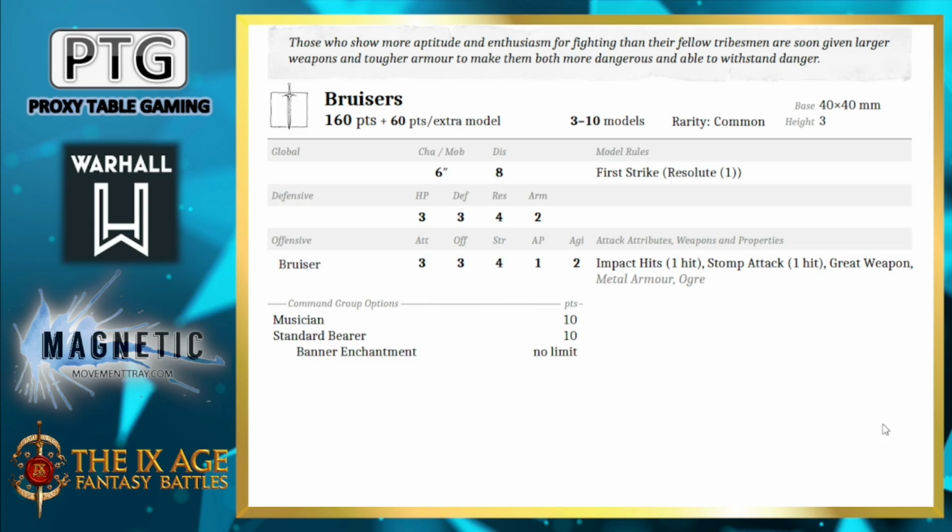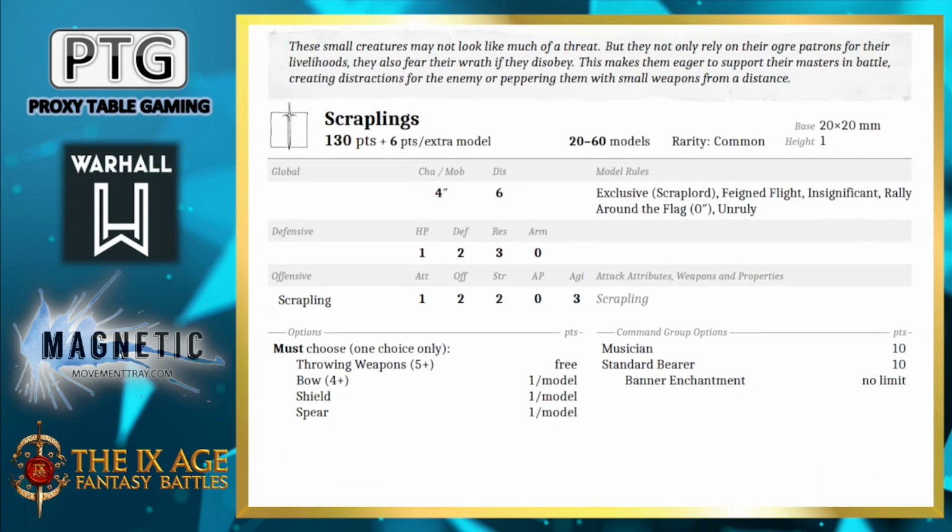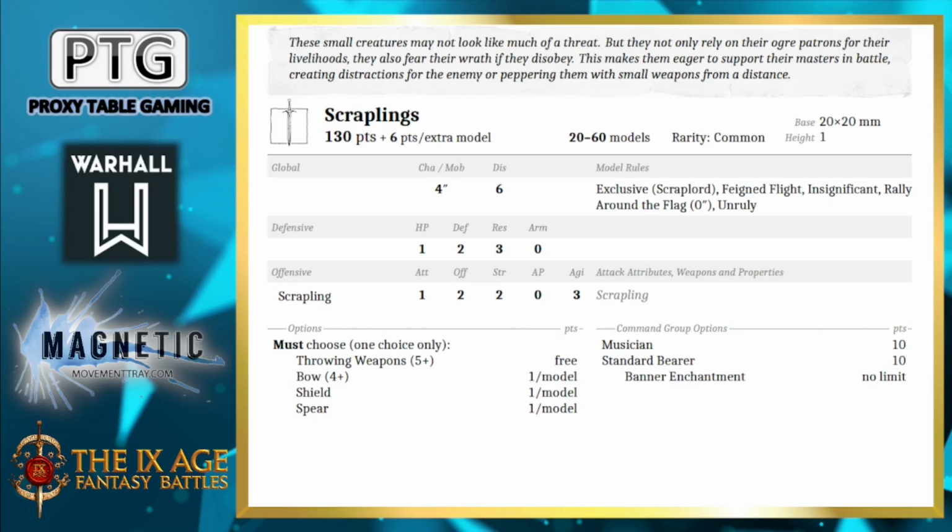I think they're pointed correctly, and probably my favourite unit, as opposed to, I really like my Bruiser Death Stars, but yeah, really cool. Definitely. So out of the two, the big difference is the high strength versus more attacks. Going on to scraplings, they are not anywhere near as good stat wise. 1 HP, offensive 1, defensive 2, but they do come with a few different rules and options.